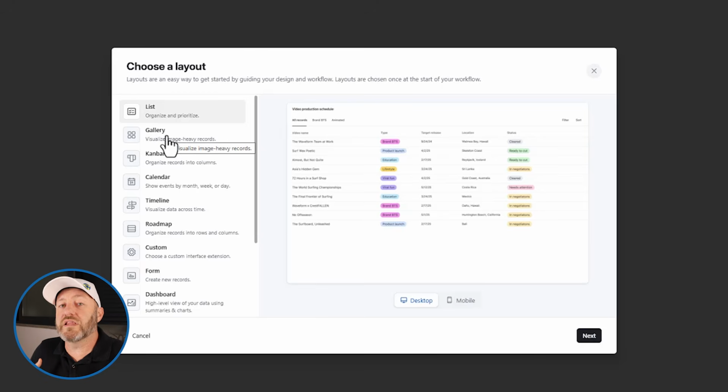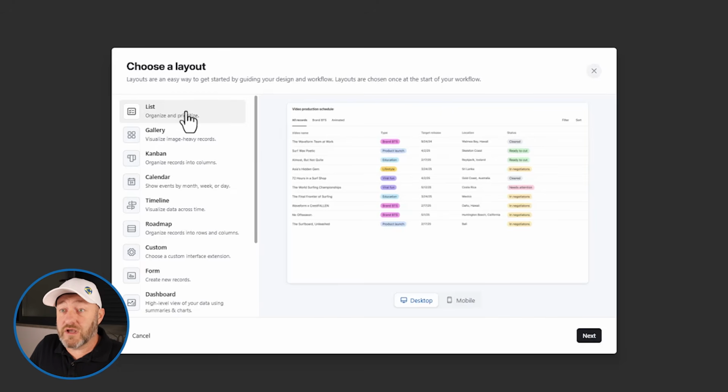This is how people will actually interact with this once you roll it out to your team. Most people will not see the data layer. Only the person who built the database or other system admins should ever really access the data layer. The data layer is, think of it as keys to the kingdom. At that level, people can override the formulas, they can break the logic that is meant to keep the system in place. The interface layer is just how you present the data, and you can choose who has access to what and who is allowed to edit what. So you can really lock down what people see and how they see it.